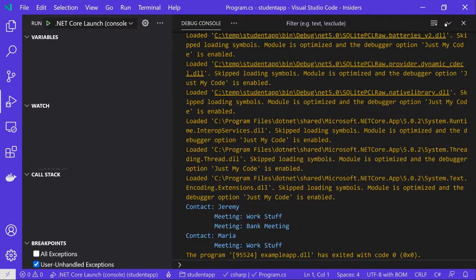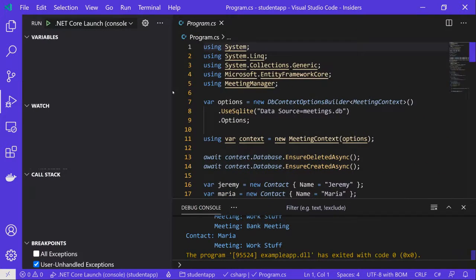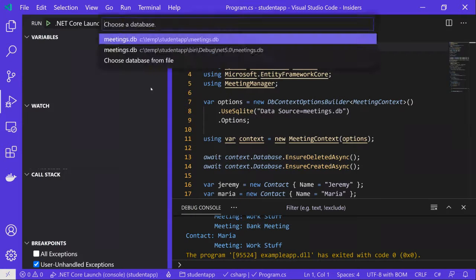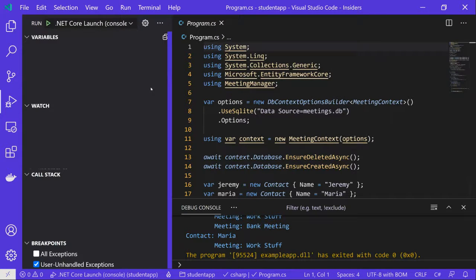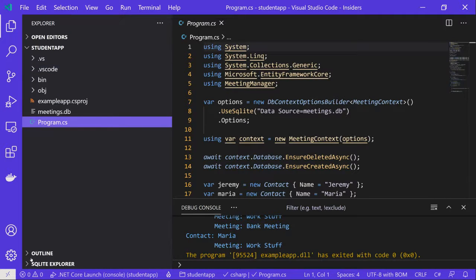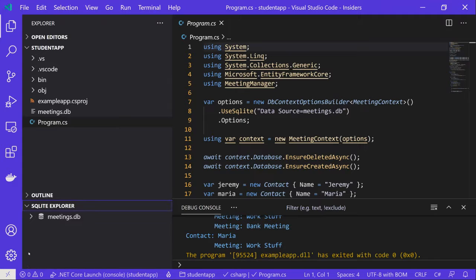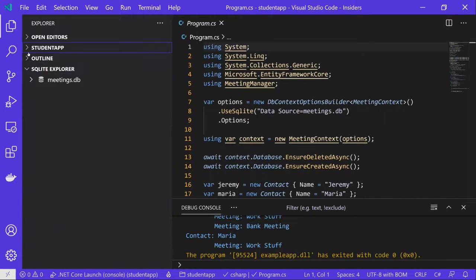So I'm going to collapse this window, and I've installed an extension that lets me look at a SQLite database. So if I open that extension, I can open this meetings database that was generated, and then we can explore the database right here. Let me collapse this and expand that.